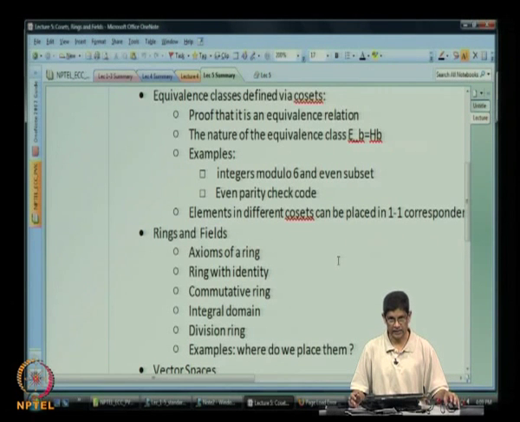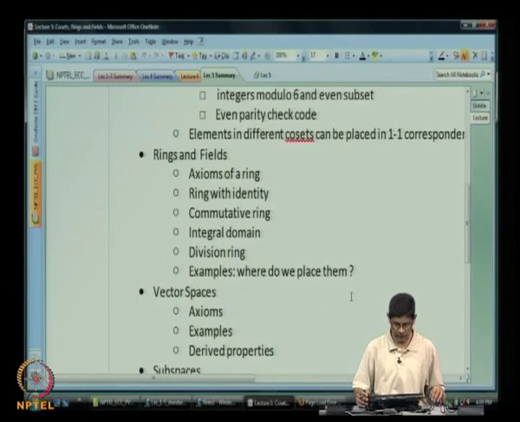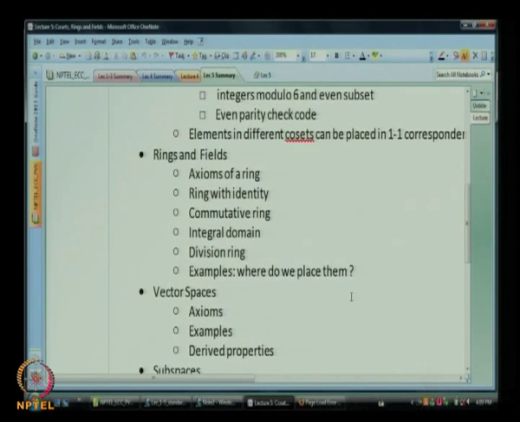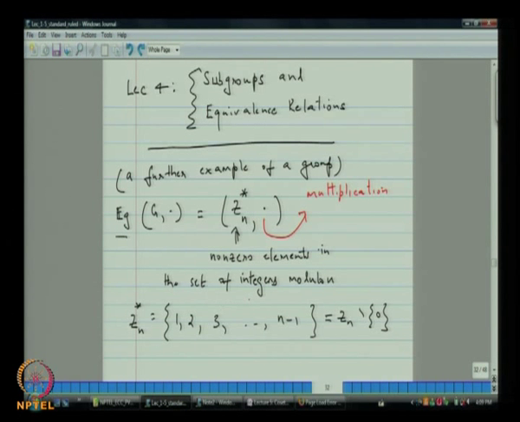We look at the axioms that go into making up a ring. We'll talk about the different types of rings. We'll end up with fields, and then time permitting we'll move on to talking about vector spaces. Vector spaces would take us into the realm of linear algebra, but that's only if time permits. So let's go back now, and I'll take you back to the lecture notes of last time. Let's just scroll through that.